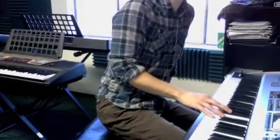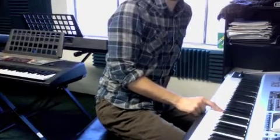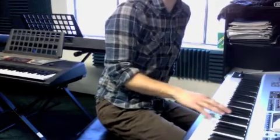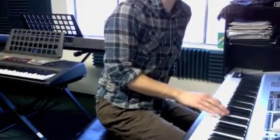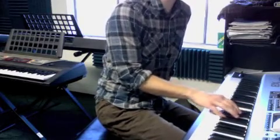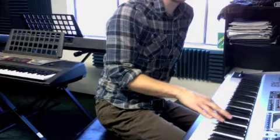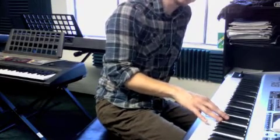Start with the verse. It's an A major chord, inverted. Our thumb is on E, second finger or third finger on A, and C sharp on top, which is the bottom of the two black keys. Those D major chords.